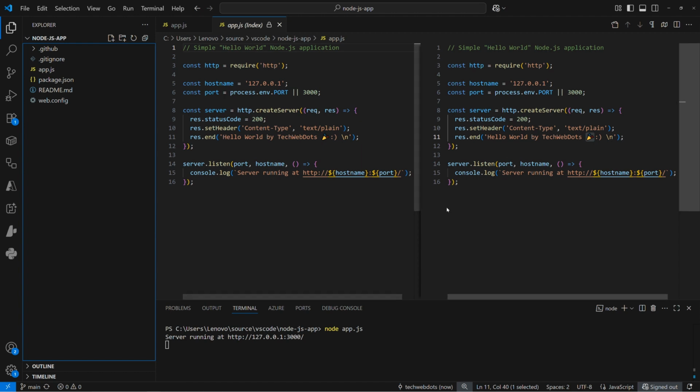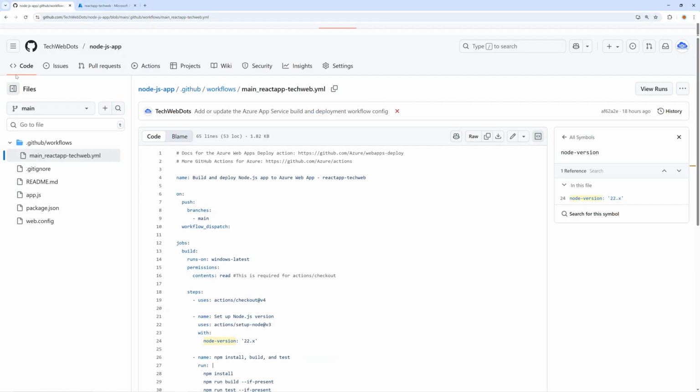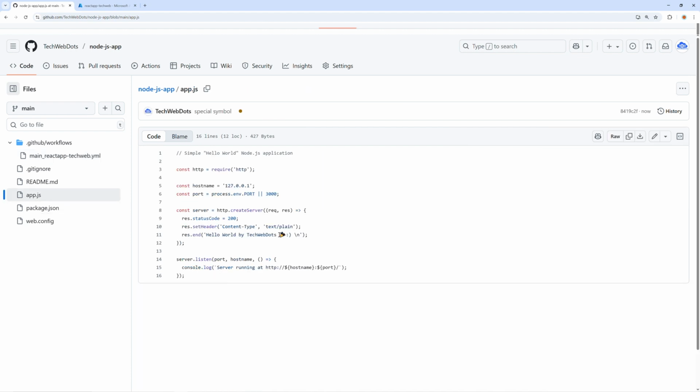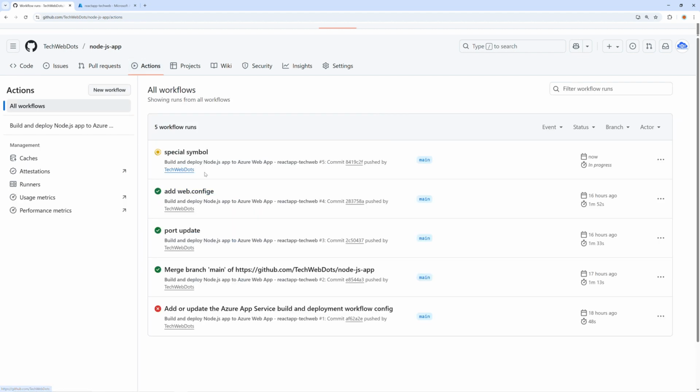Now I can go to the GitHub repo and verify whether my changes are there or not. So let's verify in the GitHub portal. If I just refresh, yeah, we can see this is the recent change that I have just made. And if you go to Actions, we should see one pipeline running. You see the special symbol. You must be seeing the other one too, right? This is the failure one. It failed because I did not add the web.config file at that time, and some other small adjustments. But this pipeline is running.